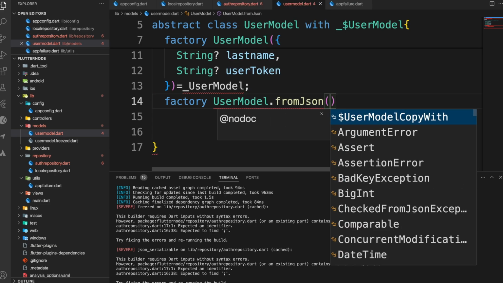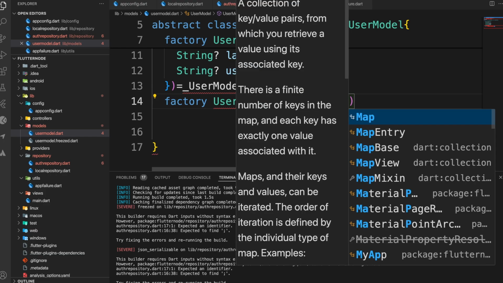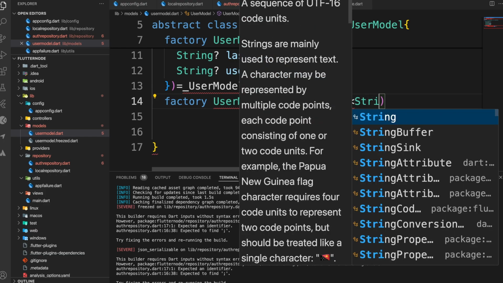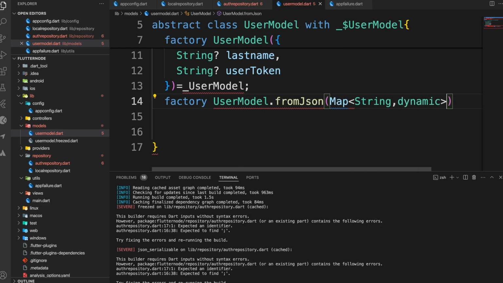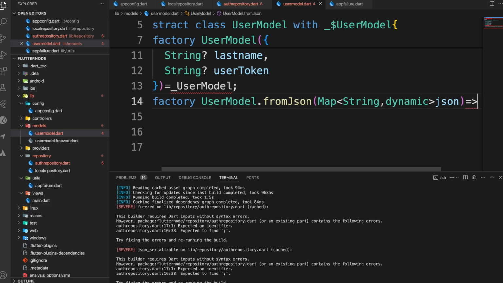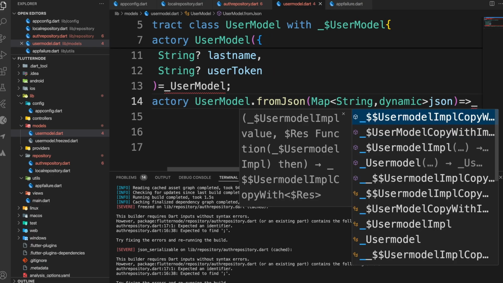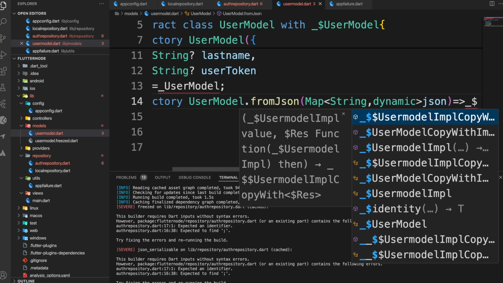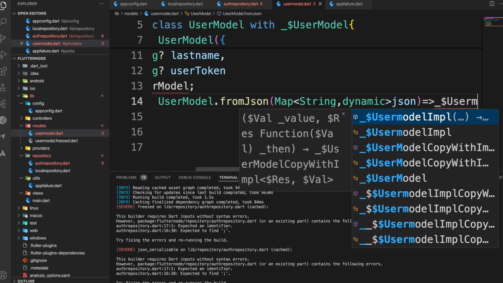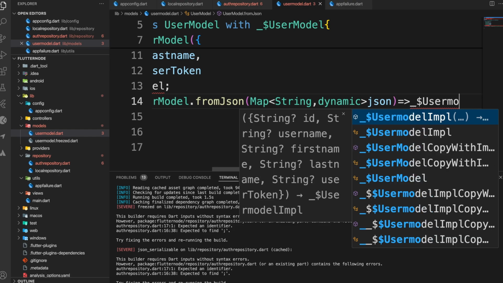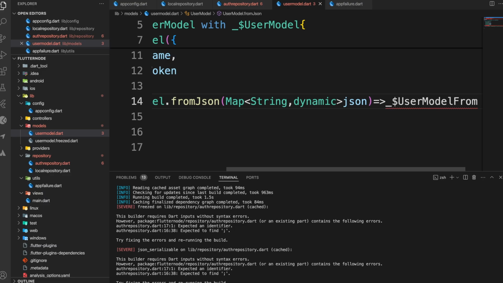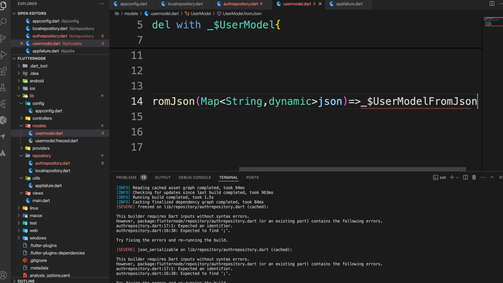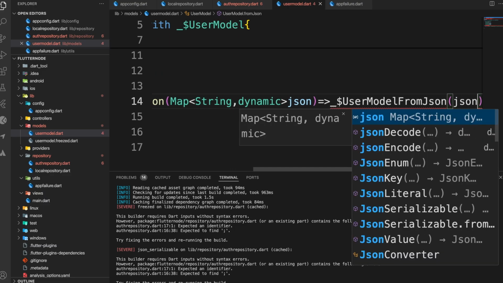It's going to take in Map<String, dynamic> json, and then it's going to return _$UserModelFromJson, and then we are going to just set it to json.